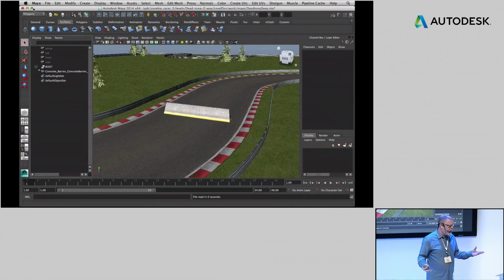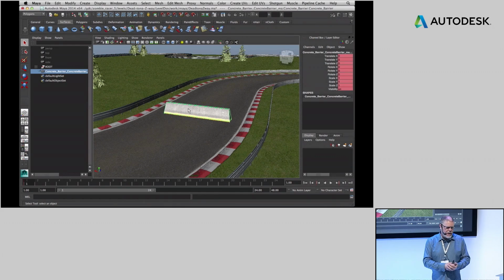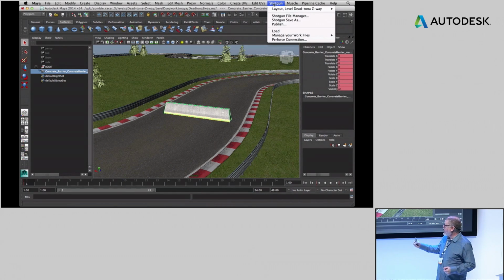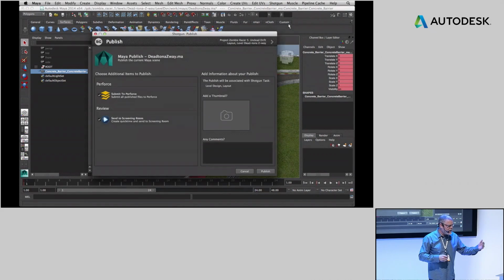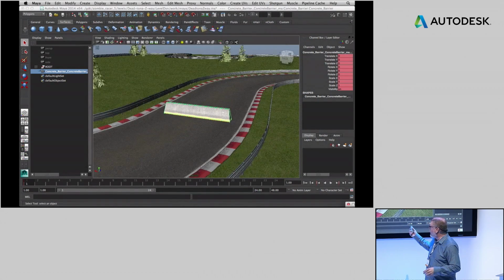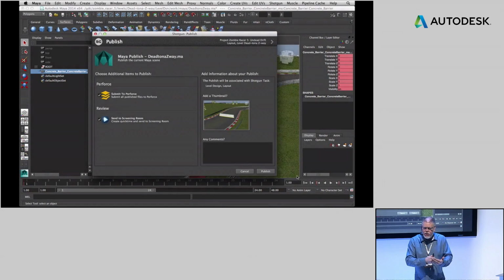So now they're done bringing it in. They want to send this to their manager. They want to send this to their supervisor. They go back to the Shotgun menu, and they bring up the Shotgun Publish app. This, again, is an embedded application in all those programs that I talked about a minute ago. Inside the Publish app, they can create a quick thumbnail so that we have an image associated with this when they publish to their manager.